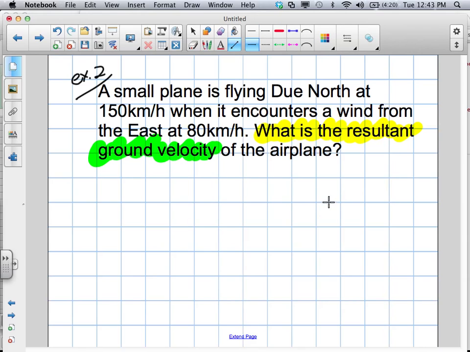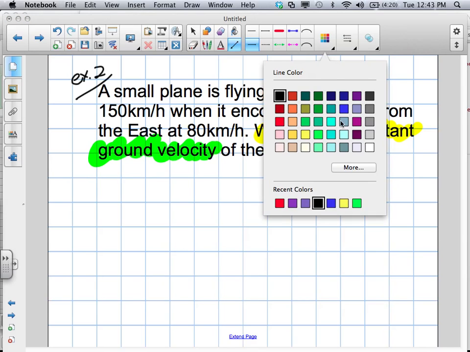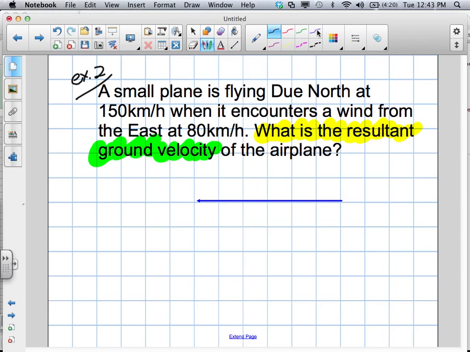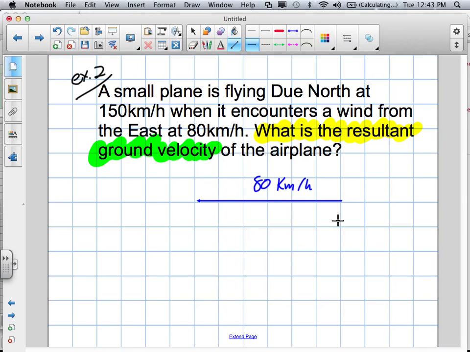Let's say that the wind was heading, let's do wind in blue. The wind was heading 80 kilometers an hour this way, but with my amazing speed. So here's 80 kilometers an hour. Let's say I was also traveling, though, the same direction. I decided to go for a run, and I was traveling at maybe 5 kilometers an hour in the same direction. What would the relative speed of the wind be in reference to me running in that direction?